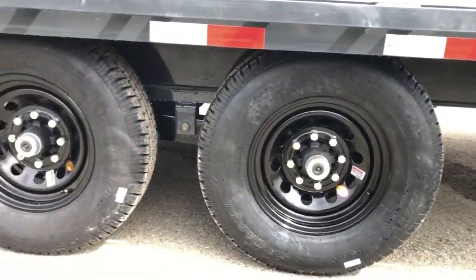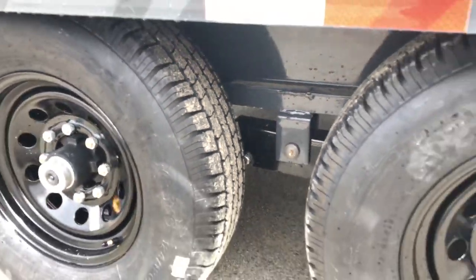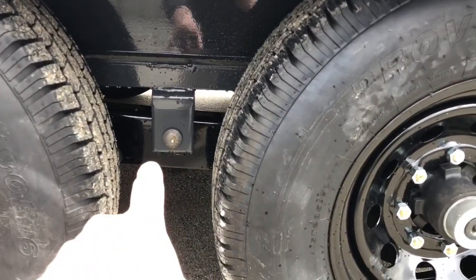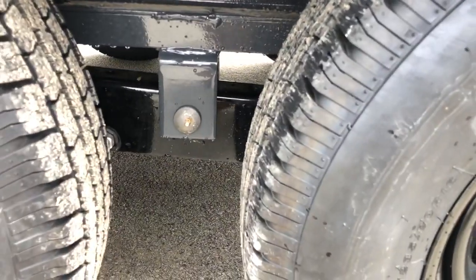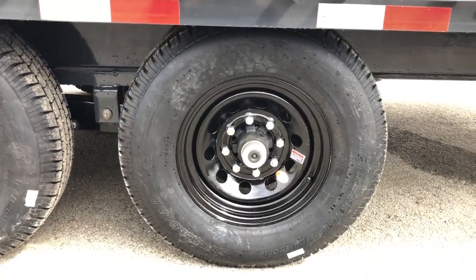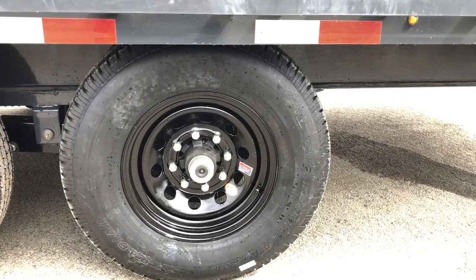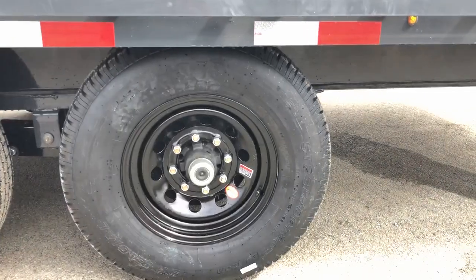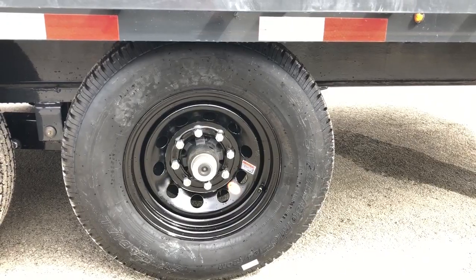On these, they use a provider tire — gives you a decent amount of tread depth. These are Dexter brand axles. As seen here is the slipper spring suspension. One thing a lot of slippers don't have would be the grease zert in the middle there, which allows for some extra serviceability on the moving parts. Also, this unit with the Dexter axles is going to have the forward or never-adjust brakes. The brake drum self-adjusts so you never need to service them in the life of the brakes, though they are still serviceable the old-school way.